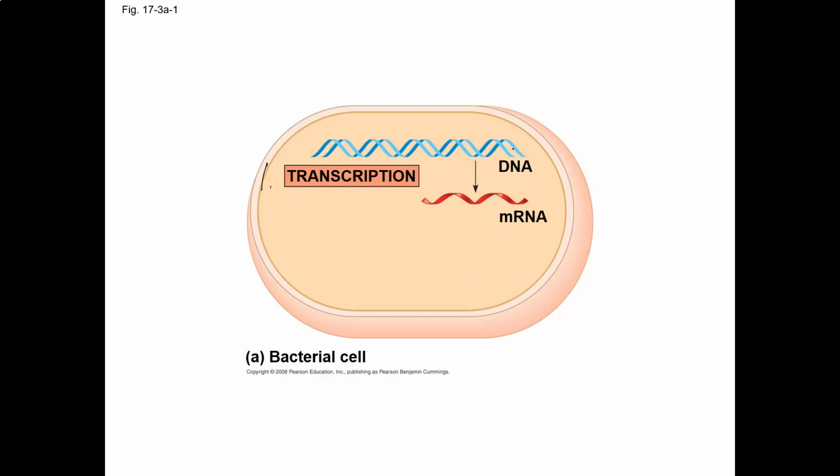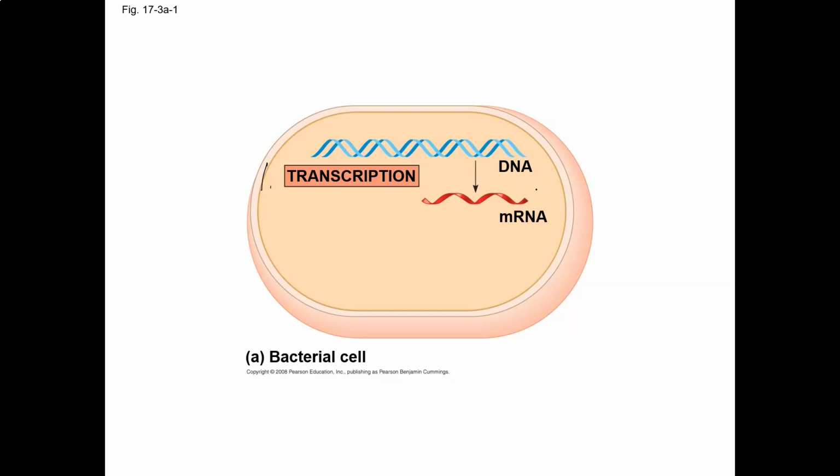DNA, as you see in the picture, is double-stranded. RNA is single-stranded. RNA has uracil instead of thymine, but otherwise it has the other three bases: adenine, cytosine, and guanine. And it has a different sugar, ribose instead of deoxyribose. And it has a different function. But they're both nucleic acids.